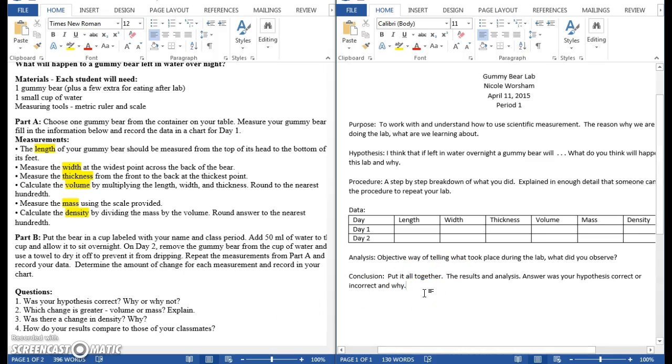So that's pretty much it. That's what all of your labs are going to look like. I'm going to keep this up online so you can always refer back to it if you can't remember all these steps. And then we'll go over this several more times before I send you off on your own and make you do it all by yourself. All right, there you go.